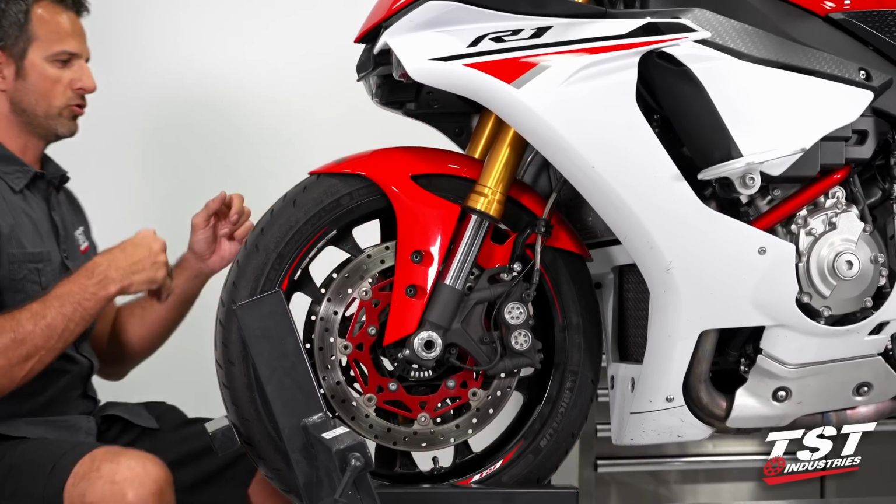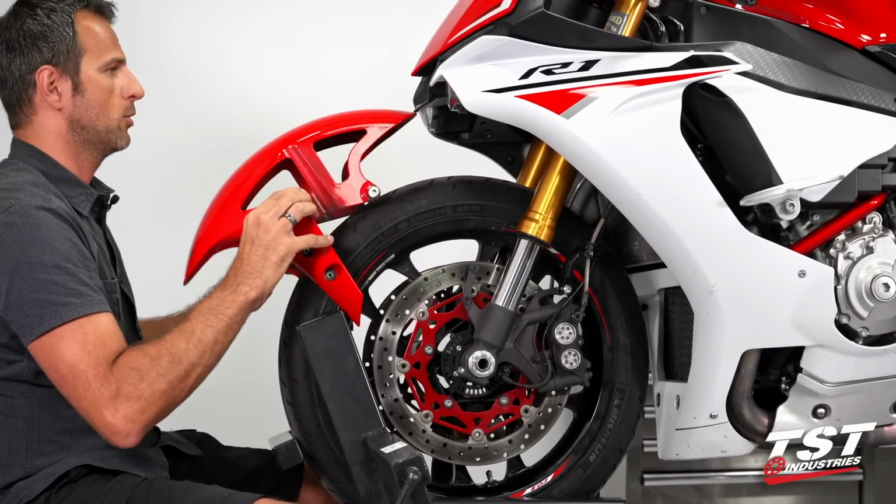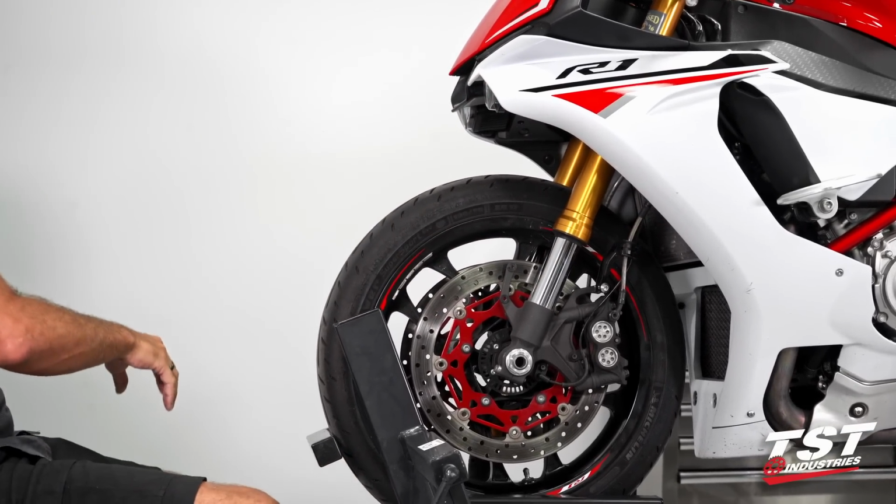And now the fender will just be free to come off, work it off the bike, and put it to the side.